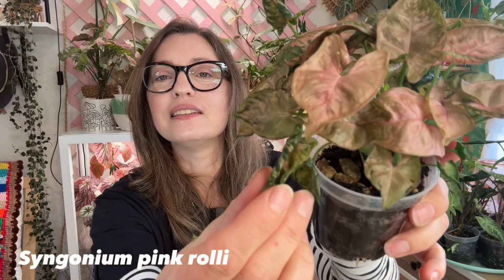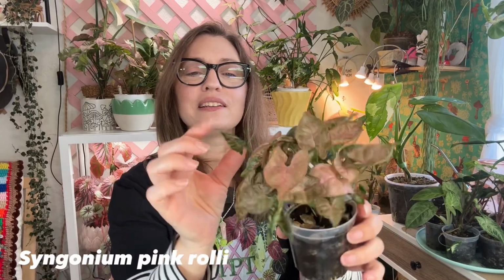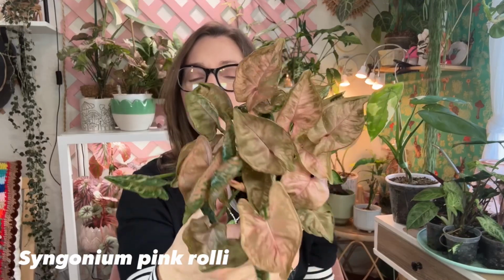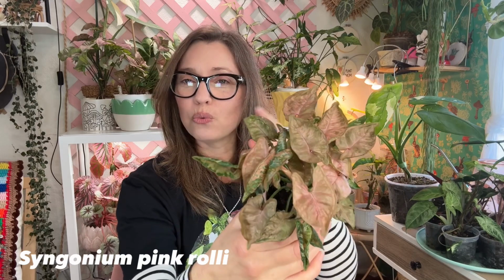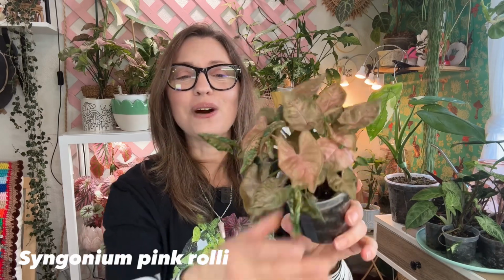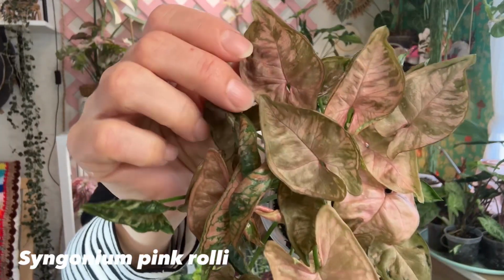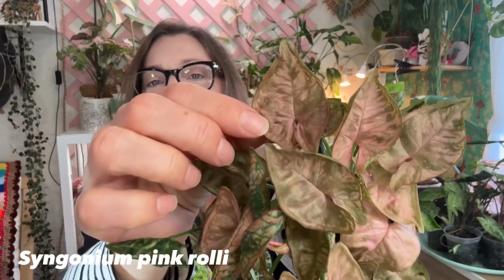And this one doesn't, okay, right here. See how it's kind of curled? They kind of are rolled up. This and here a little bit. Mine have started to open up more. When I looked online, most of them are really tightly rolled, so I'm not sure exactly what makes them not so rolled up. I kind of prefer them not rolled up because you can see the beautiful coloration of the leaves when it's not rolled up.